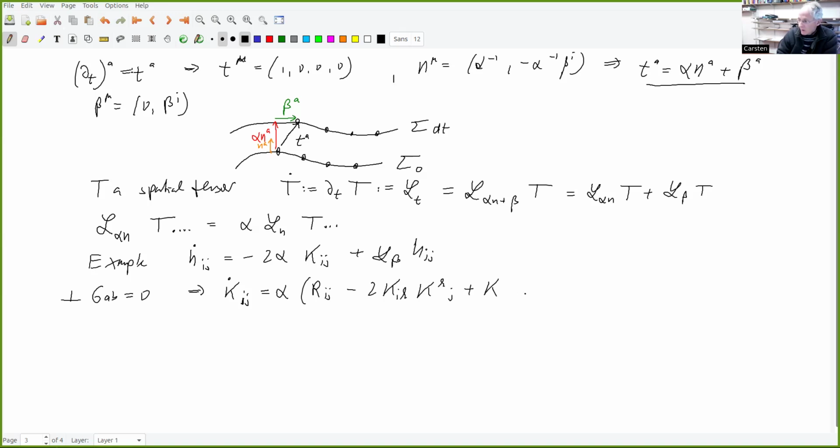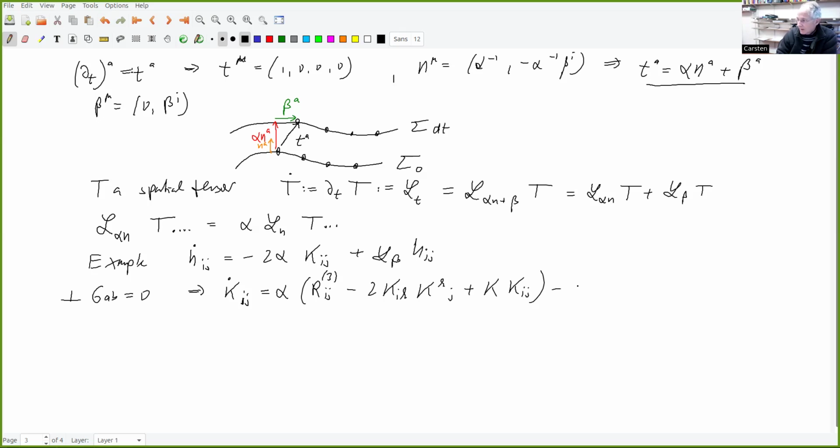K is the trace of K_ij. And this is the three-dimensional Ricci scalar. So this is really an identity about decomposing the four-dimensional Riemann tensor in terms of the three-dimensional Riemann tensor, and then working out what this object on the left here is.